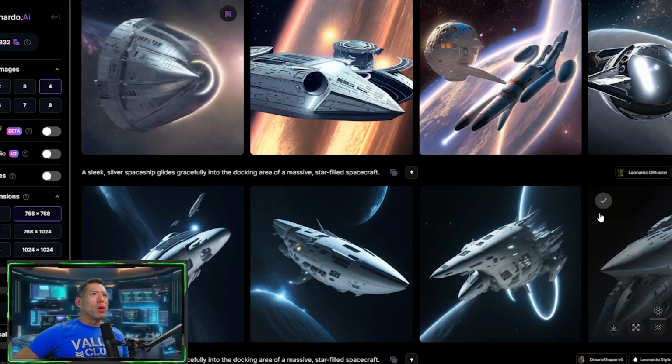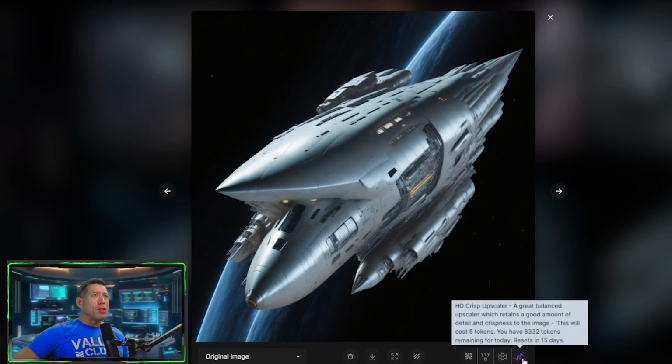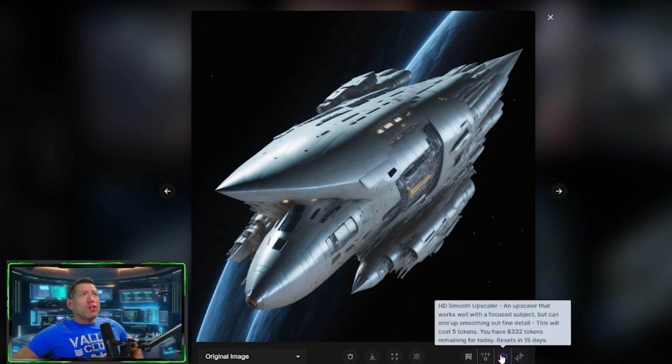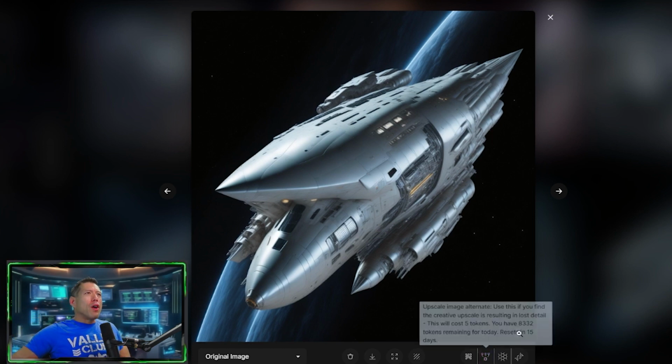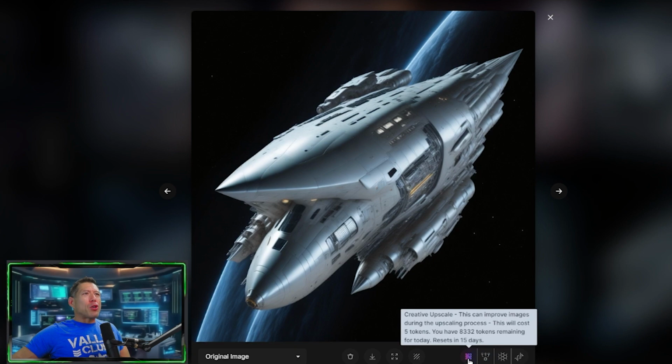So we've upscaled this one. Now the way to upscale it, you're gonna click on the image and you have a few different ways to upscale. You have this crisp upscaler, which I usually like the results of. So I usually just use that one. There's a smooth upscaler. So if you want the image a little more smooth, normally I don't like that. This would be the way to do it. You also have this alternate, so it's gonna go a little different. It's not gonna necessarily be better or worse. It's gonna be a little different in the image generation, and then your just basic creative upscaling.